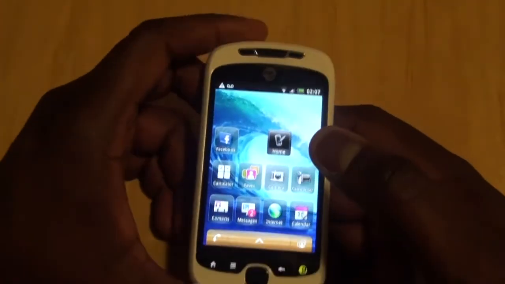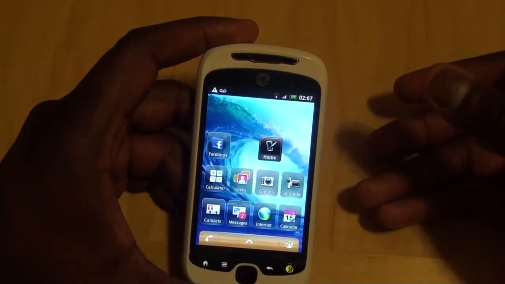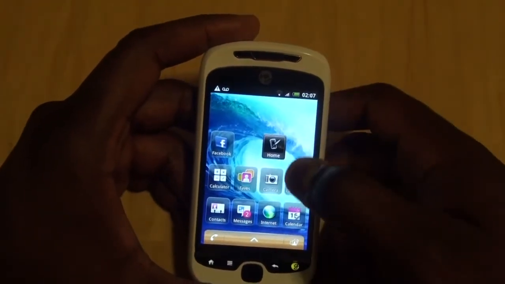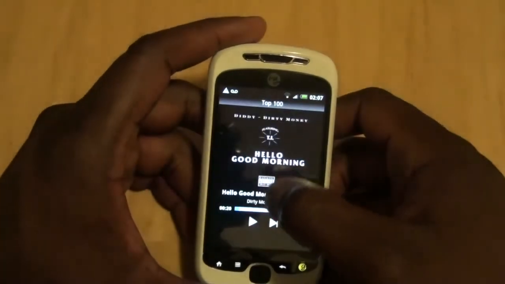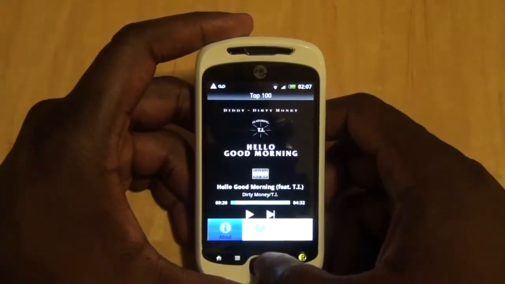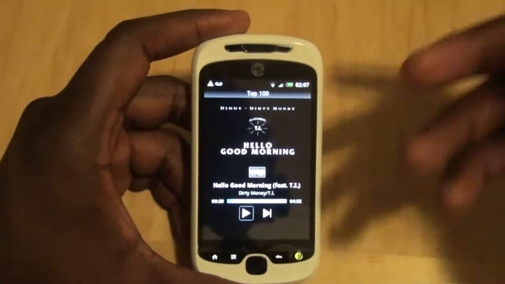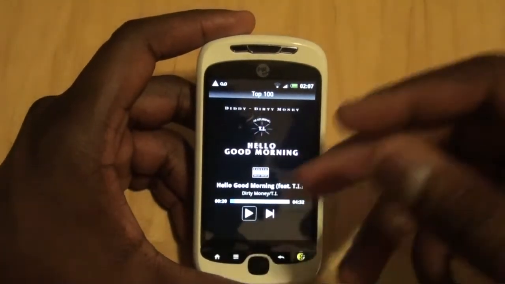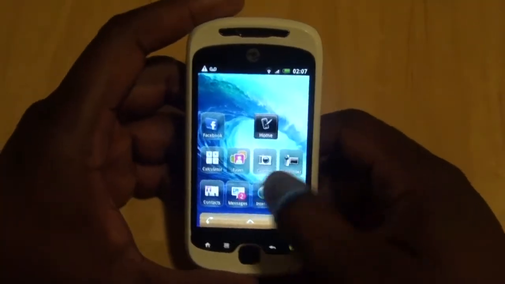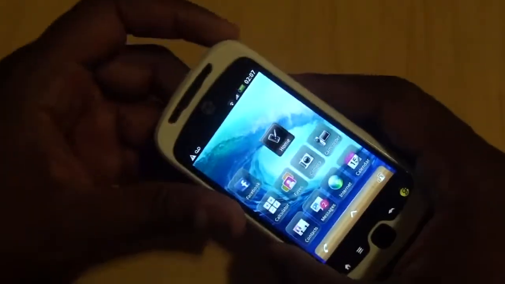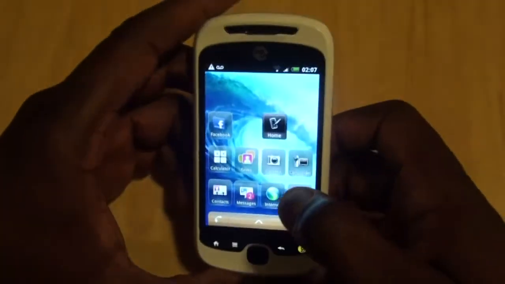I mean, if you don't know what's the latest newest song, you can actually just use that and find what songs are new. What would be nice about it is if you could actually tag the songs to download, which it doesn't let you do. At least if you could tag that and you can purchase the songs, that would be a great feature to add to this. But it's a good start, and it's something nice to have. So yeah, it's a very nice device. It feels a little plasticky though on the side, but does feel good.